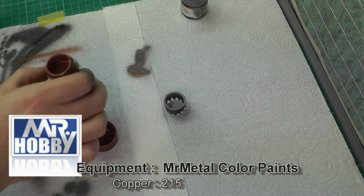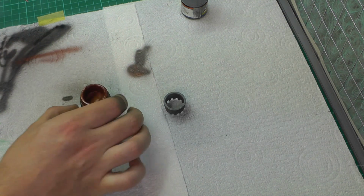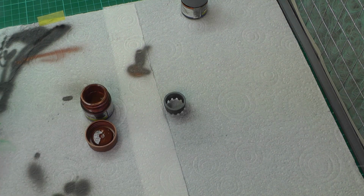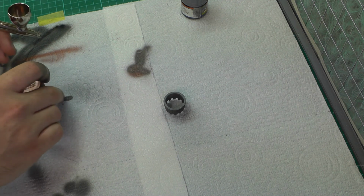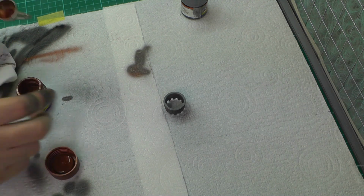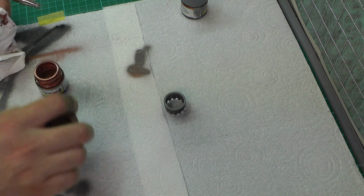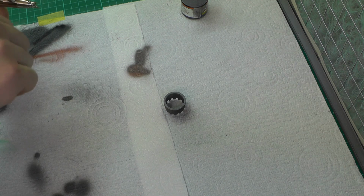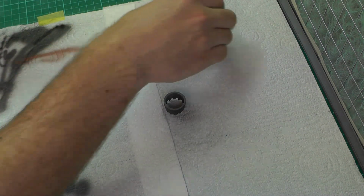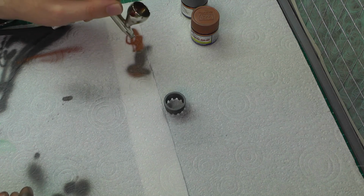Now this bit of spraying, you want to be careful. You want to get your biting point. What I mean by biting point is we press our trigger down to get air, and then we pull the trigger back to get paint. Another little tip as well, make sure you put the lids on straight away because it really does evaporate very quickly and it is very expensive stuff. So what we want to do here is try and remember our biting point.